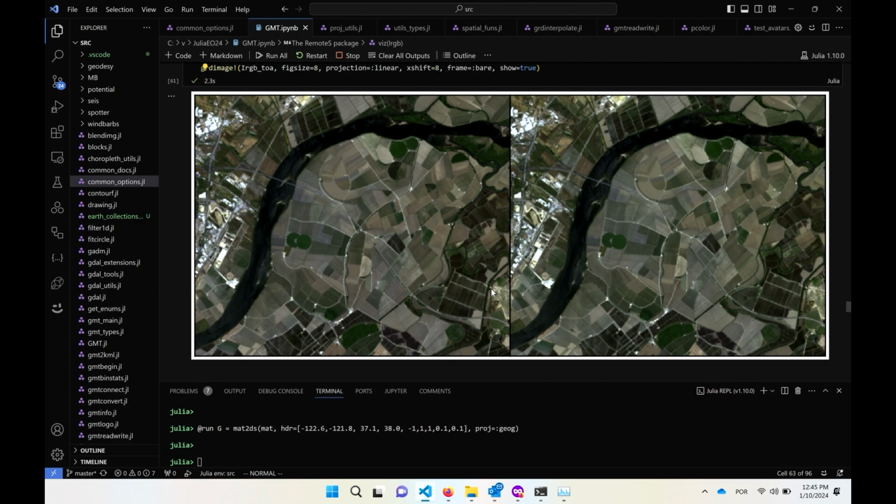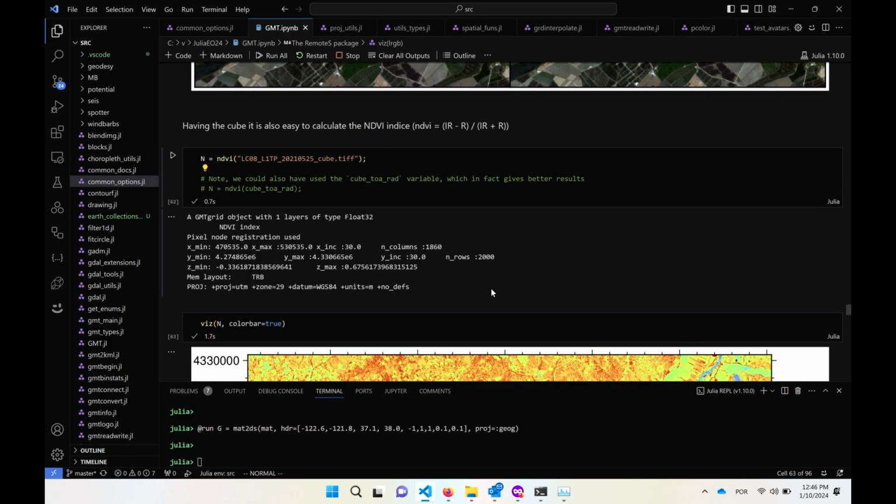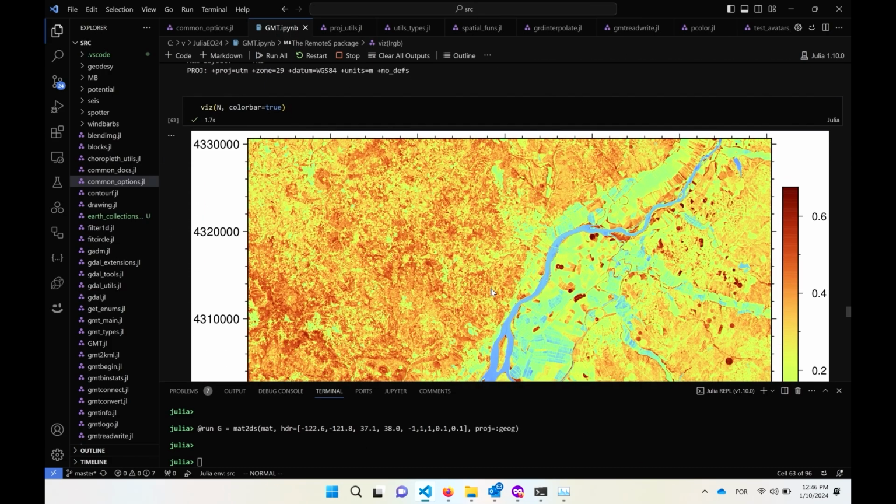In fact, there is even the reflectance of the surface. You can have more elaborate models to compensate for the effect of the atmosphere that supposedly work better, and it's not difficult to implement. I will do it at one point, but I have no need so far. You can also compute the NDVI.